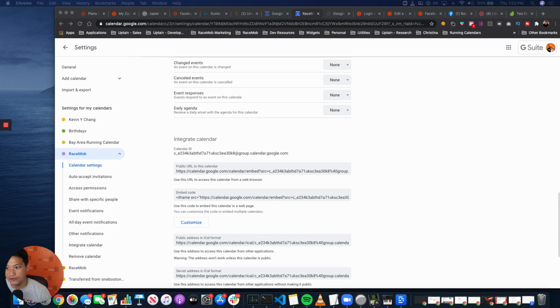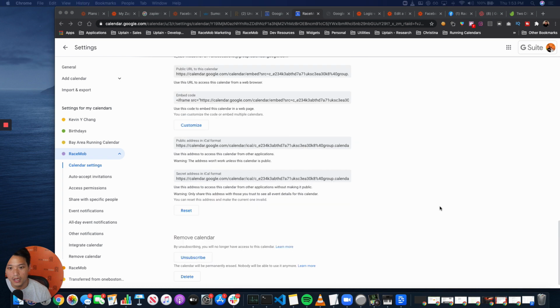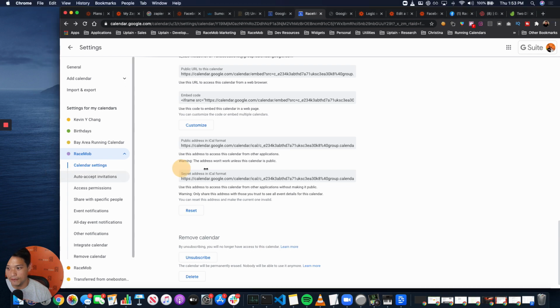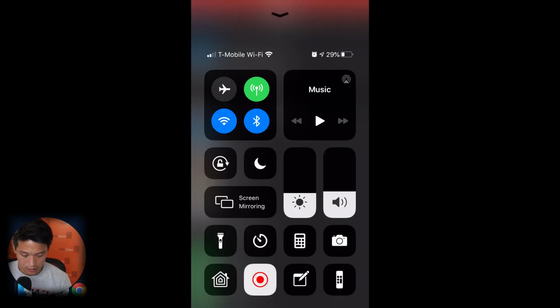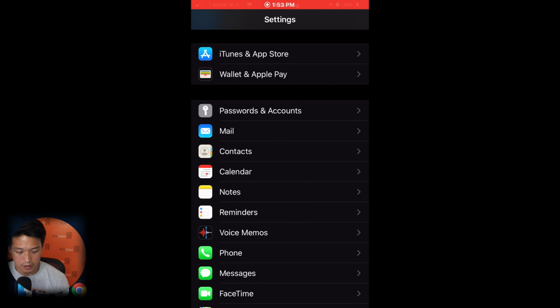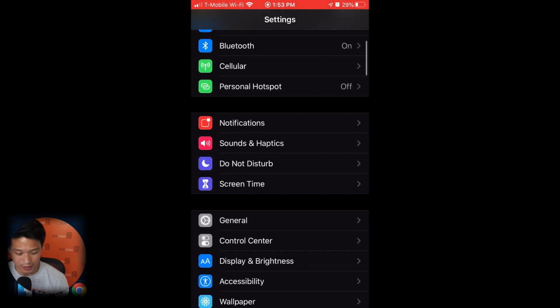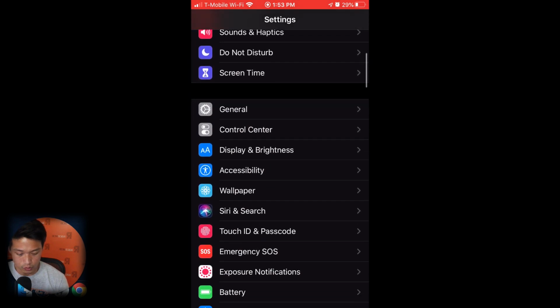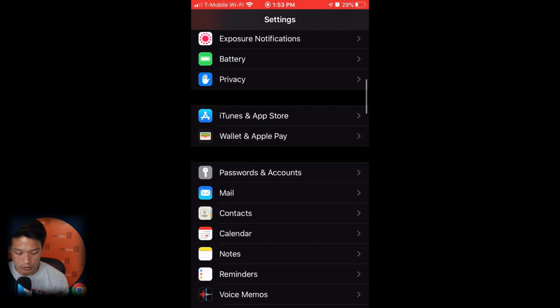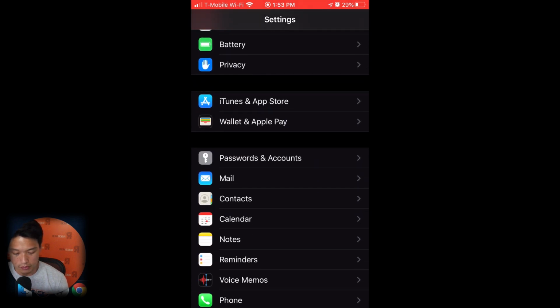Now that you've created a calendar here in Google, we're going to switch over to the phone so that you can see what's happening on my phone. I've got an iPhone, so this might be a little different on an Android device, but what you want to do is go under passwords and accounts.